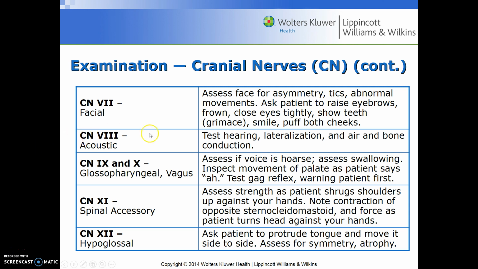Okay, and I just want to clarify that cranial nerve number 6 is the abducens, and it has to do with lateral deviation of the eye. You can note that on the right side of these charts, the effect and the utility of that nerve is highlighted. Please know that you need this for the rest of your practice.